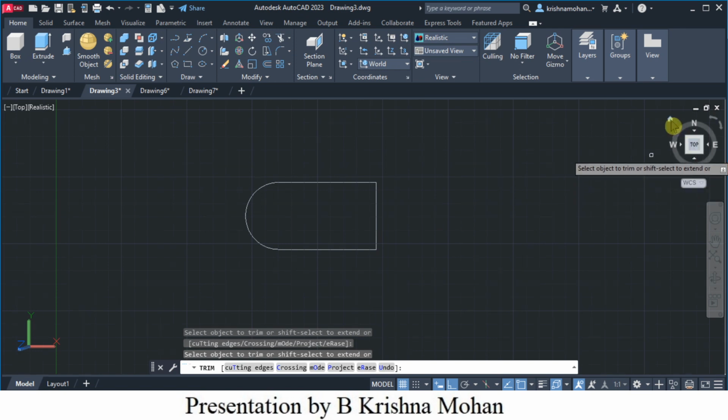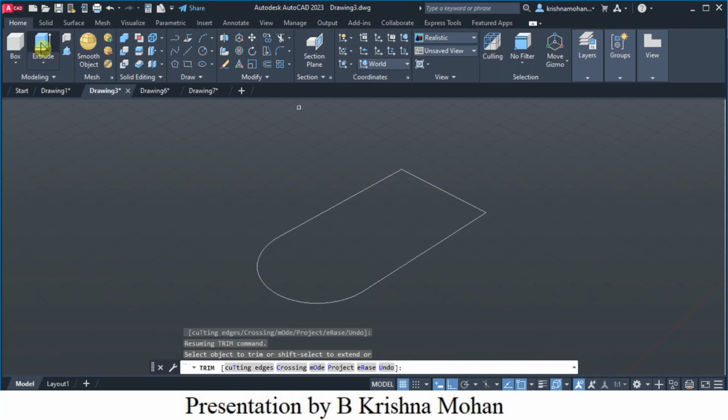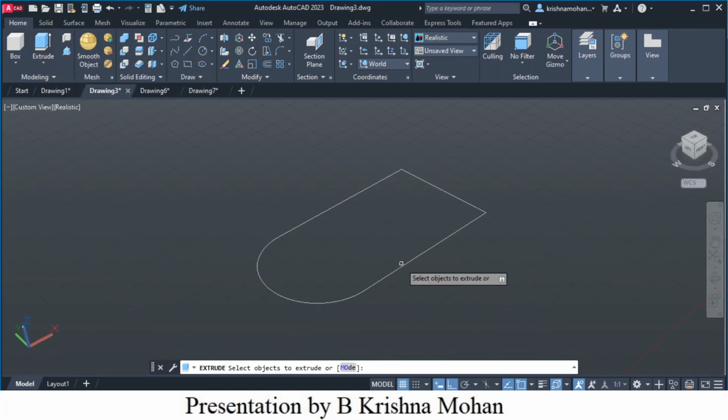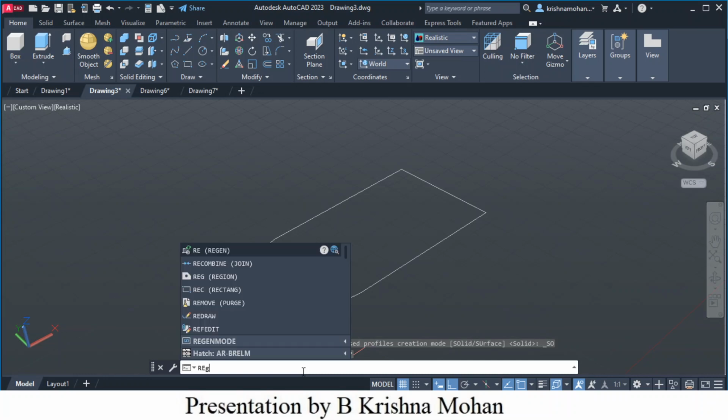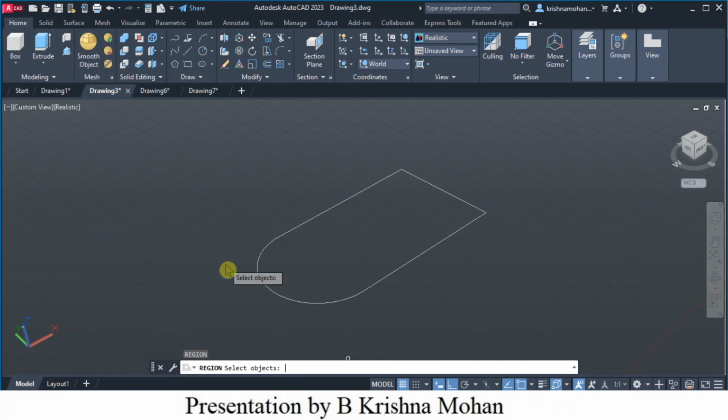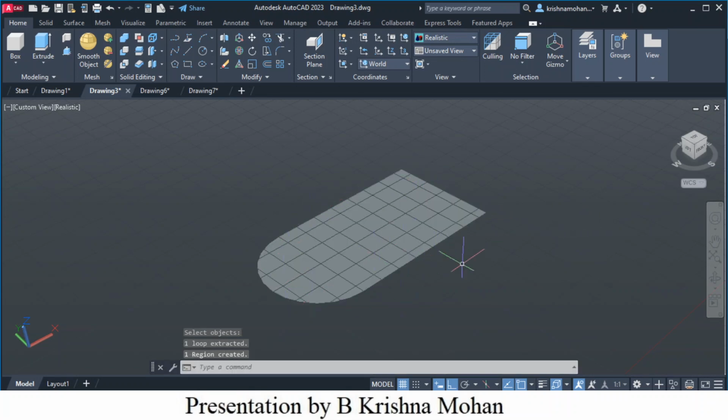I will opt for isometric. Let's add some thickness to this. Since I used the line option, I'm only able to pick the lines. So before extrusion, let me create an area region represented by these lines. The command is region. Let's select this option. Now I'm going to select the individual components one by one. Press enter. See, it created a region.